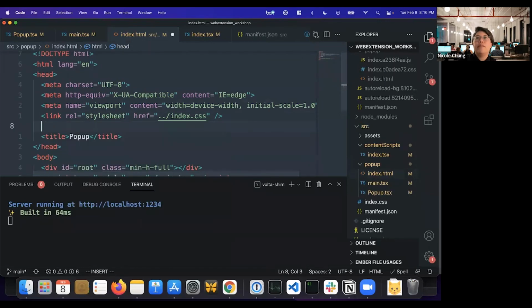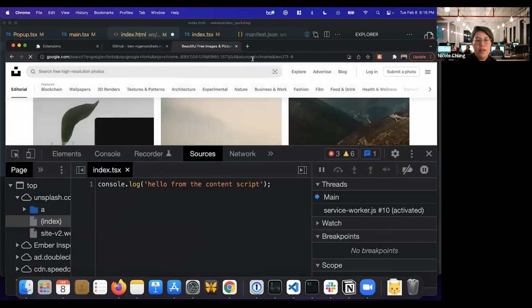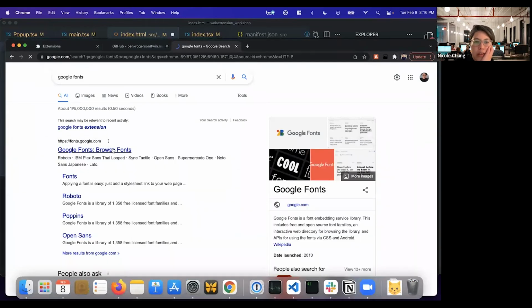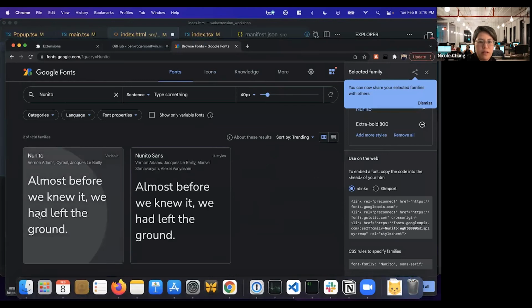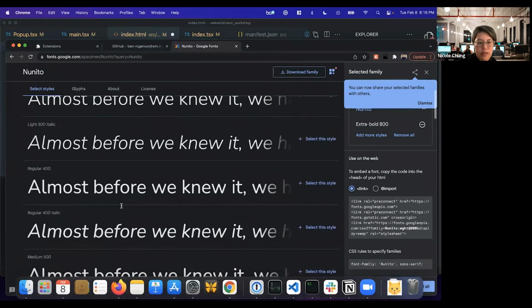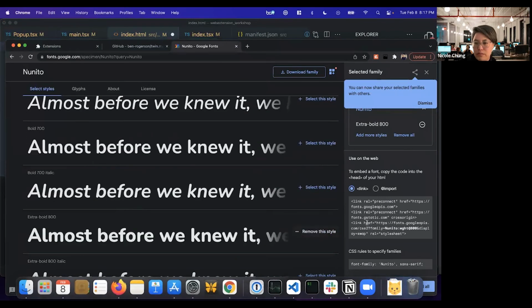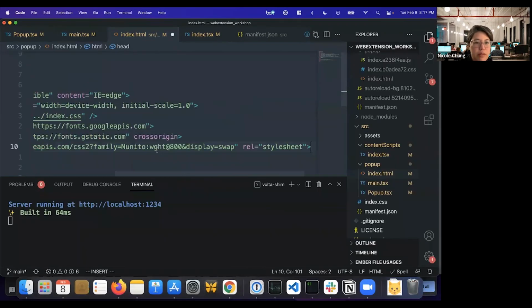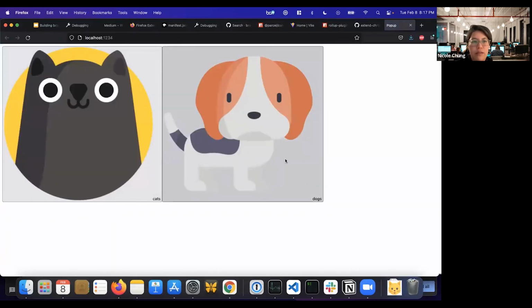And then I'm going to go to Google Fonts here and install a Google font. I think the one I chose was this one. I got a really bold one. Oh yes, I already have it here. So I'm just going to copy and paste this one. Actually, it wants me to do all this stuff because that makes it load better. So I'm just going to copy and paste that here. Let's see how this looks. We reload.